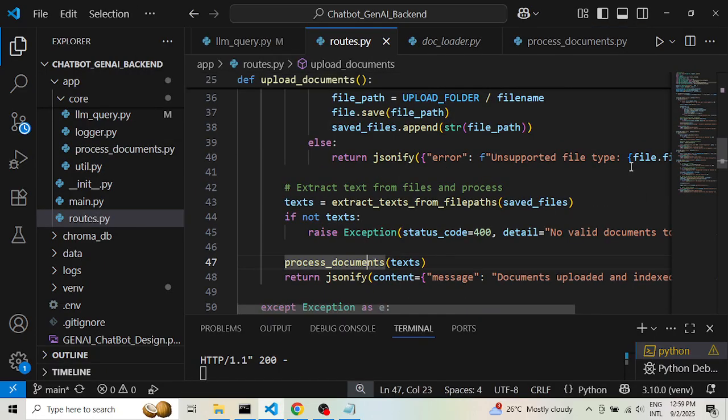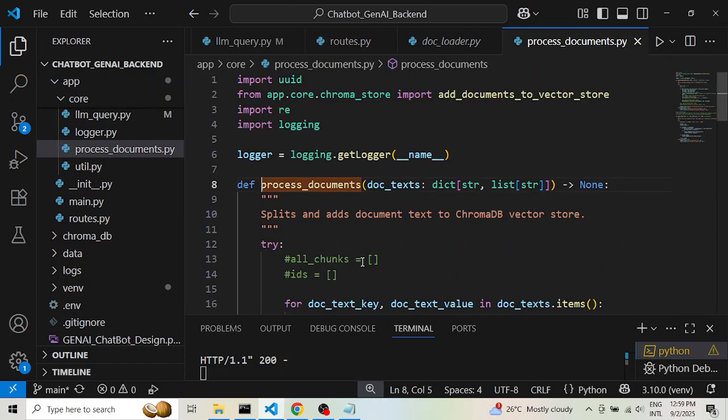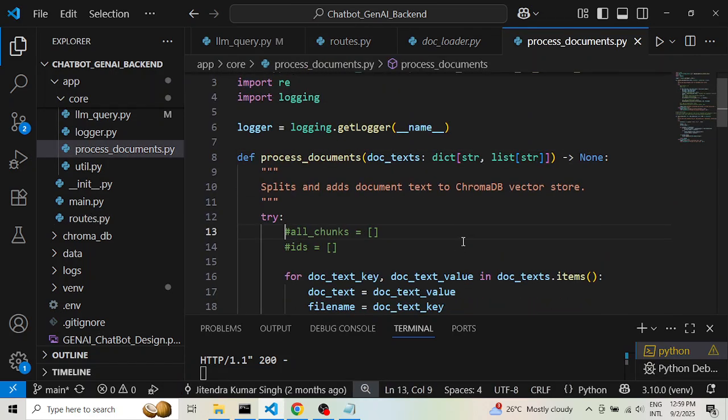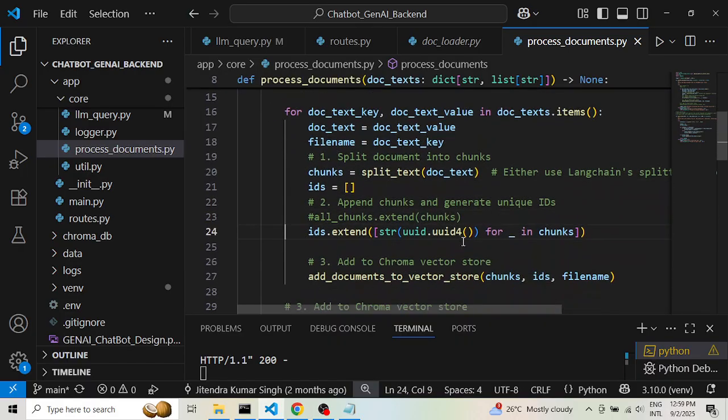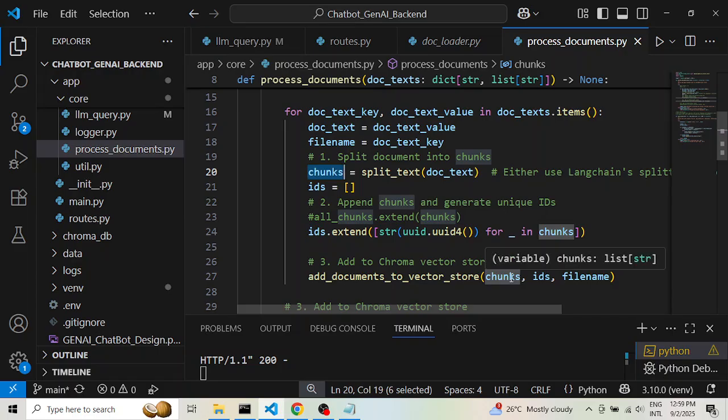Now after that, suppose I got 5 chunks. For example, this is the chunks array, and in this array I have got 5 chunks of text data. Now I'm passing these chunks and the file name into this function.